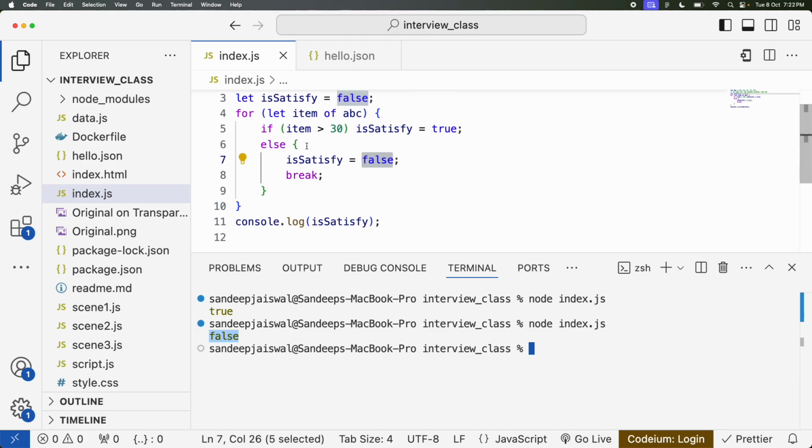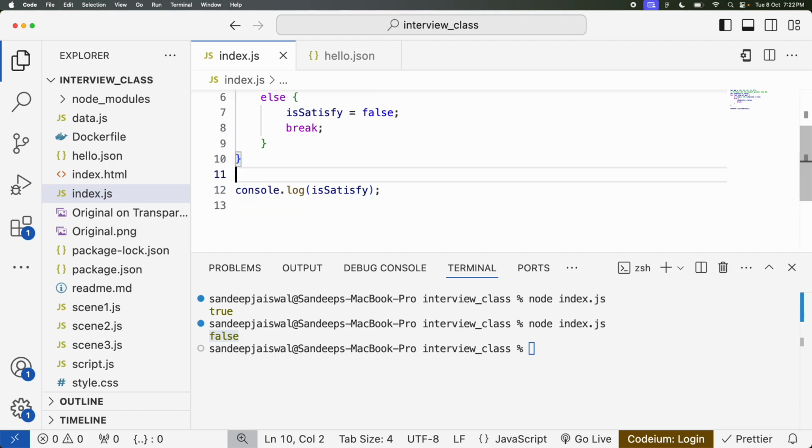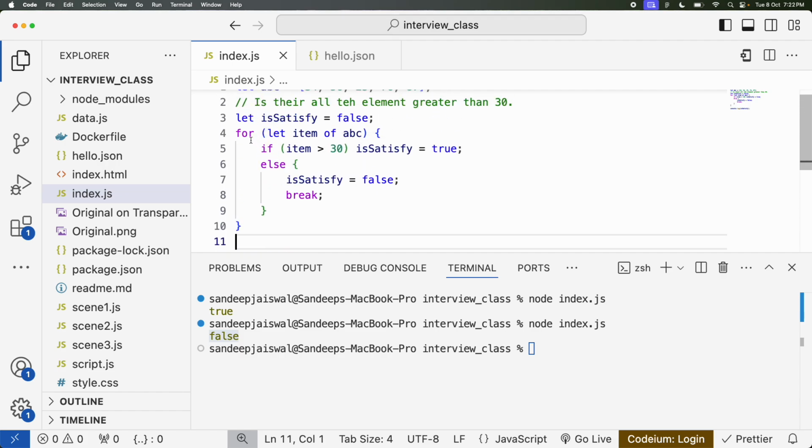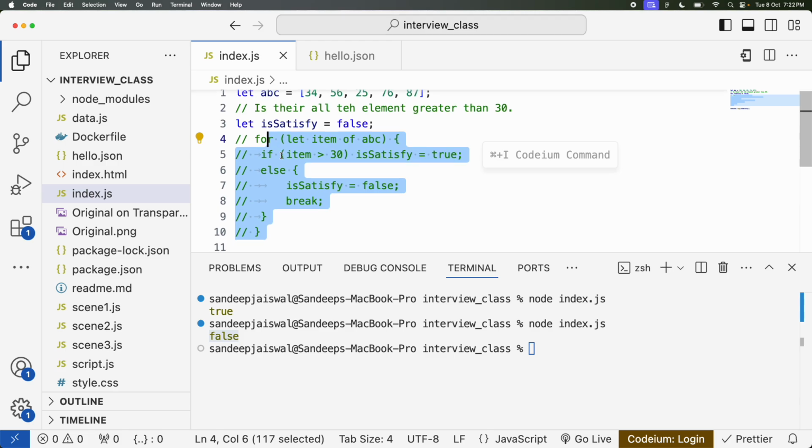So instead of writing this many lines of code, directly you can write the every method.